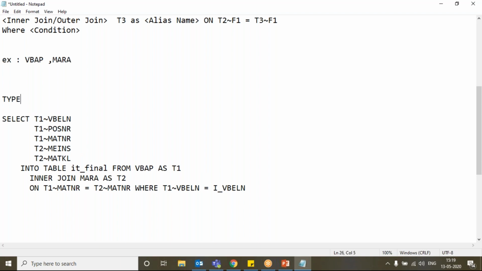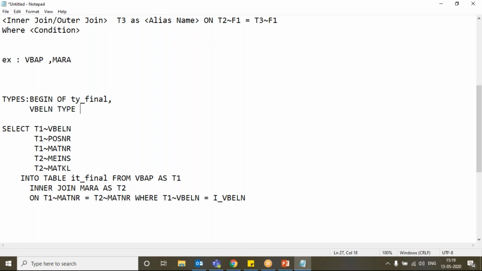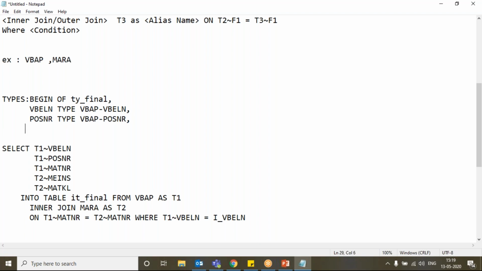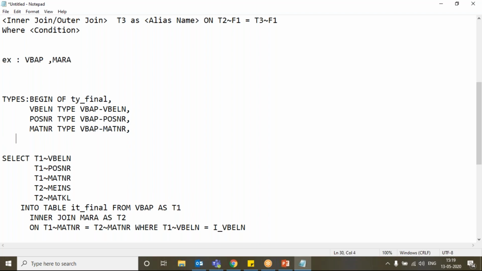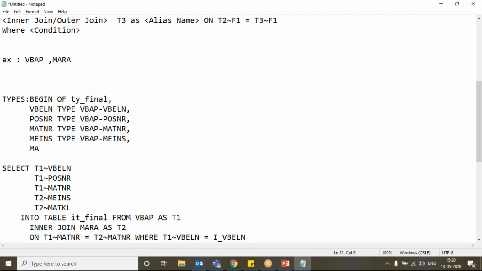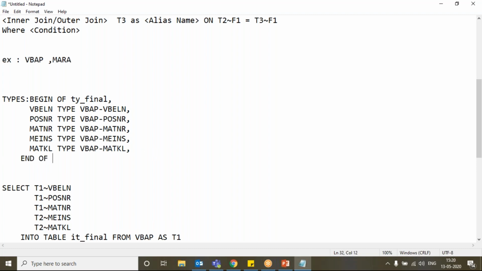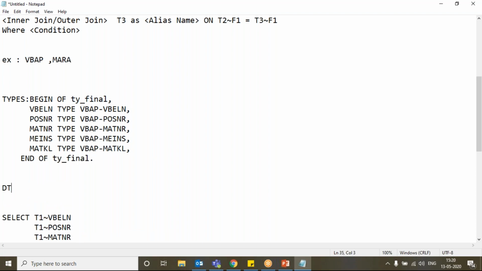So what do you do? You have to do a TYPES: BEGIN OF ty_final, and declare the fields like this, a type declaration.